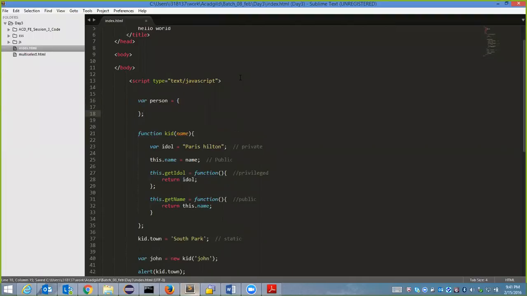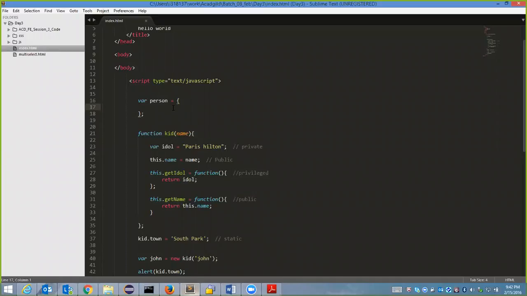Does this person have anything? No, right? Why is it not having anything? Because it's not having any property inside it. Although it exists, although the person is an object, it's an empty object. It is not having any properties.